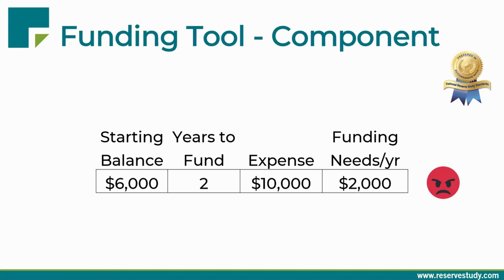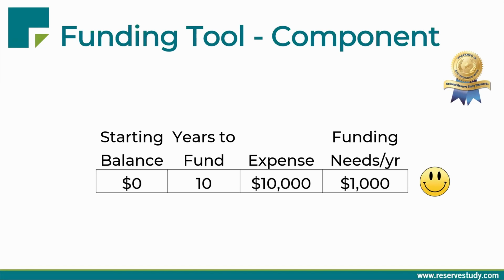But let's say they are able to collect the necessary funds, and so the project gets done. Then their cycle is reset, and they're back to having 10 years to collect the next $10,000 to replace it again. That, of course, means their reserve funding needs for this component drop back down to $1,000 a year. This is an opportunity for the board to enjoy learning their reserve funding requirements have dropped.